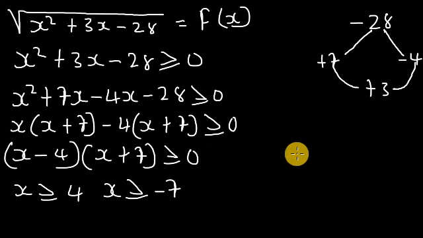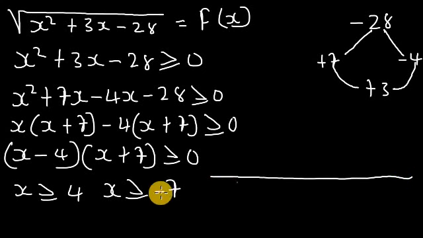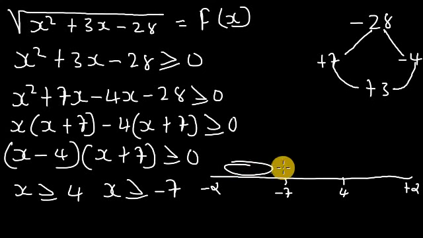So how can we do that? The first thing you want to do is draw a number line. Draw a straight line, then plug in the two points you have, 4 and -7. Let's say all the way to the left I have negative infinity, and all the way to the right positive infinity. Closer to negative infinity I will have -7, and closer to positive infinity I will have +4. So one region is between negative infinity and -7, another is between -7 and 4, and the last region is between 4 and positive infinity.